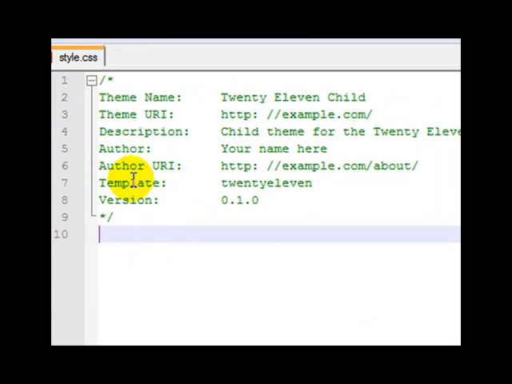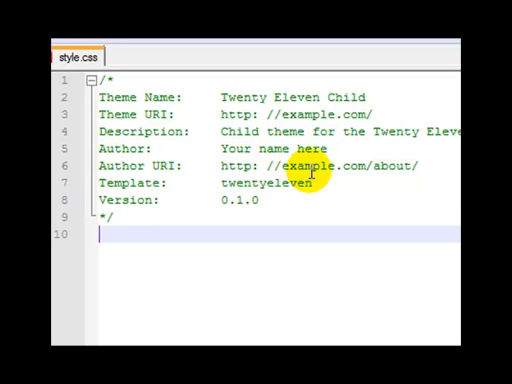So let's go over this real quick. There's only two lines in here that are actually mandatory. The rest of this is just fluff or eye candy or, you know, optional. And the mandatory items are the theme name and the template. The rest of this stuff can be anything you want. I'd say leave it in there, especially if down the line you might plan to, say, flip this site or sell this WordPress site or theme. In the event that you do, you've got some items here that might point back to, who knows, it might churn a little extra business your way.